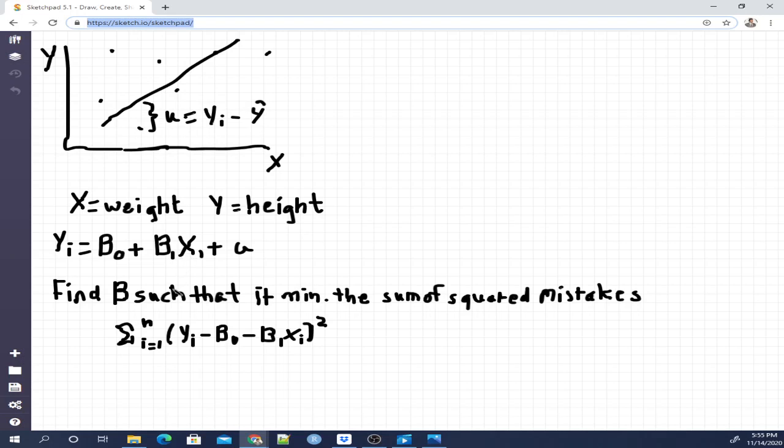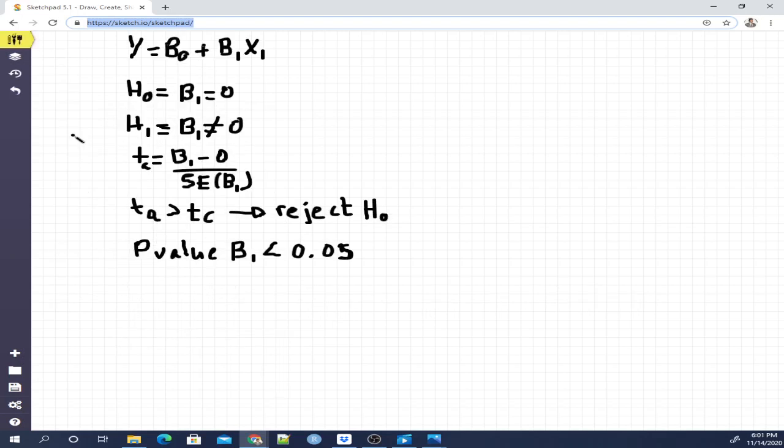And there's actual formulas for beta 0 and beta 1, which you can look up if you want in your free time at some point. But for our purposes, because Excel is going to already give us these values, we're not going to be that concerned for this particular lesson about how to manually calculate those.